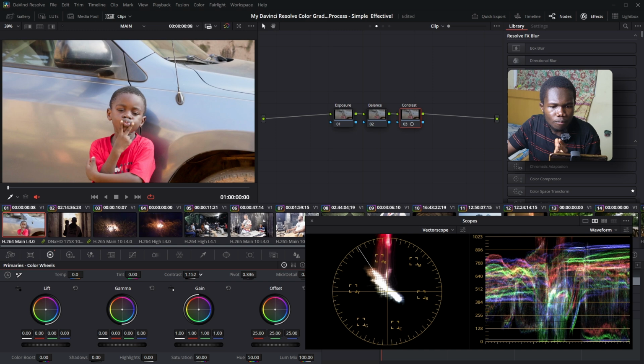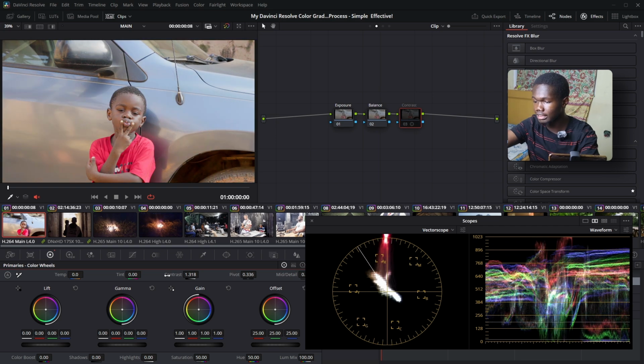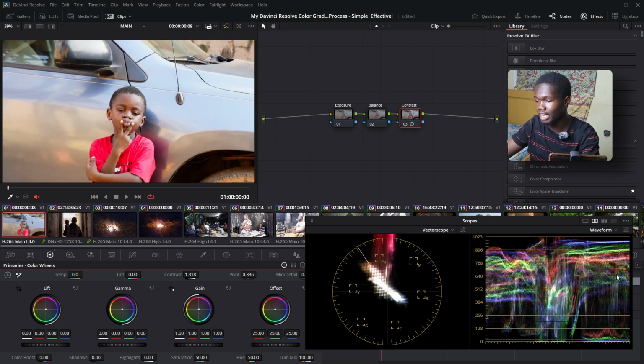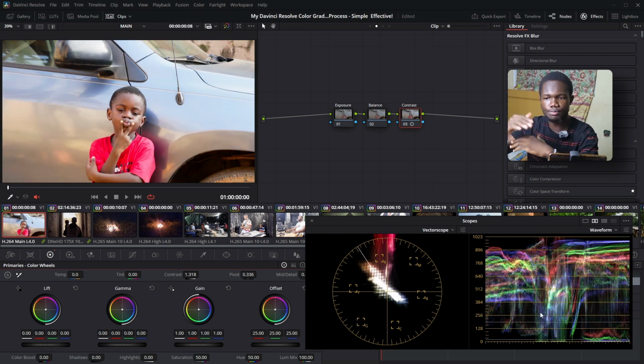You just want to tweak it a bit just to add some depth, because the contrast is actually what adds a bunch of separation between the highlights and the shadows. If you look at your waveform down here, you can see that as I'm doing it, it's spreading out around this line here, because that's where the pivot I put is. So that's what the contrast is for, to add a form of separation.